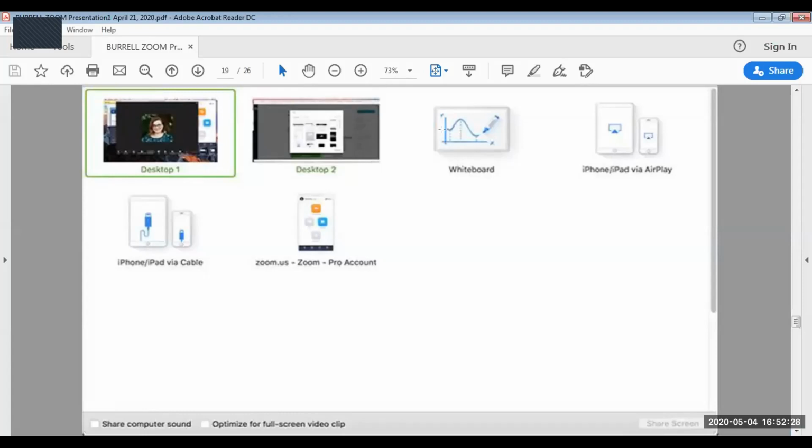Once I come here, I look for the screen. So right now I'm seeing desktop here. I would see screen, computer screen on a computer or desktop, you'll see here. If I click that, then you'll be able to see what's on my computer screen. Then I could open my browser, but I'm imploring you to do this before you open Zoom. So that when you're ready for your class and you want to go to your website, you just share the screen and you go to the website and show the video or the multiple choice or whatever. And there are several things you can do there.